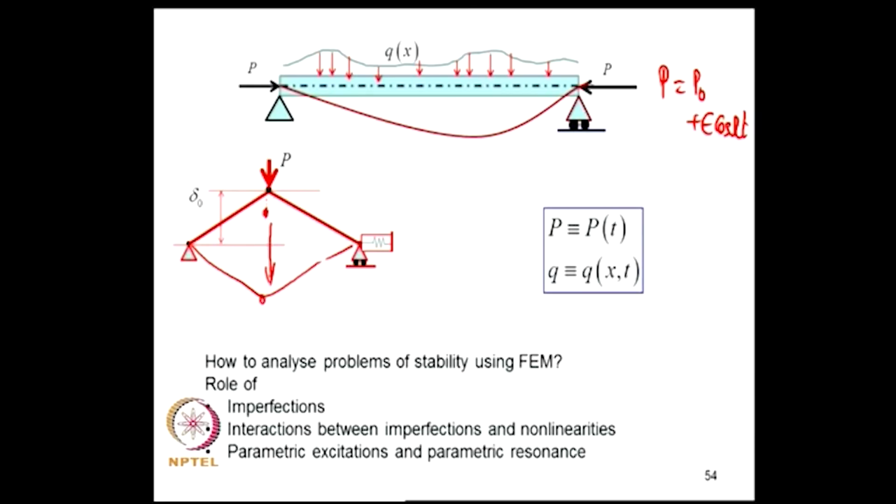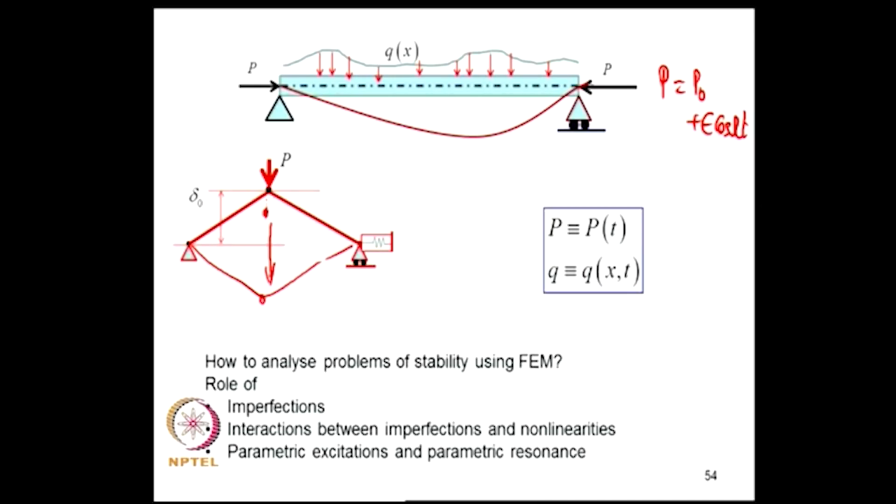So, in the lectures to follow, we will first look at certain conceptual issues related to study of beam columns, and we will show that the problem of determining critical loads can be tackled using again an eigenvalue problem. We will derive the elastic stiffness matrix, and we will also derive a new matrix associated with the structure known as geometric stiffness matrix, so that an eigenvalue analysis associated with those matrices will help us to determine the critical axial loads.